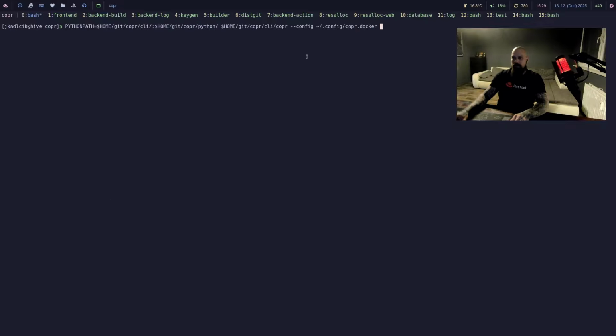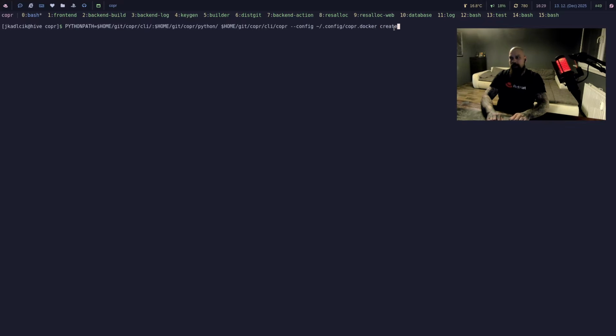This one. I don't want to do experiments on the production copr instance, but rather my local instance running inside of Docker Compose. So we want to communicate with that.